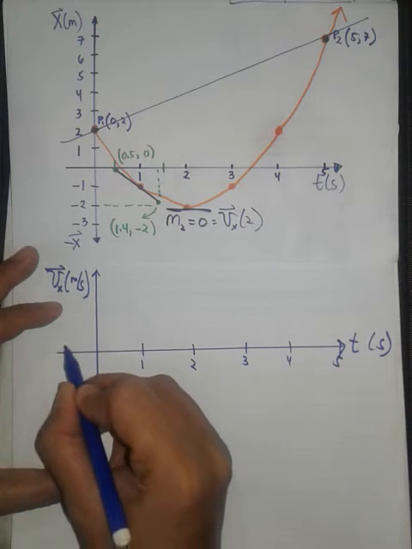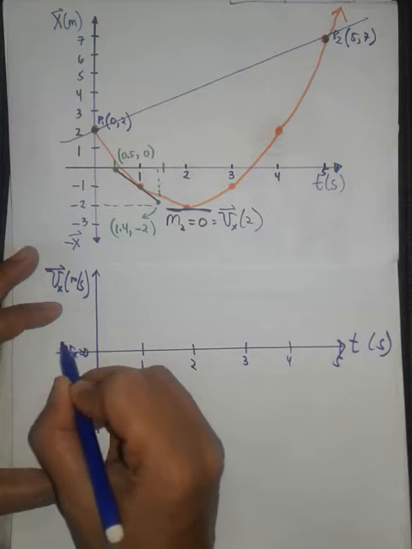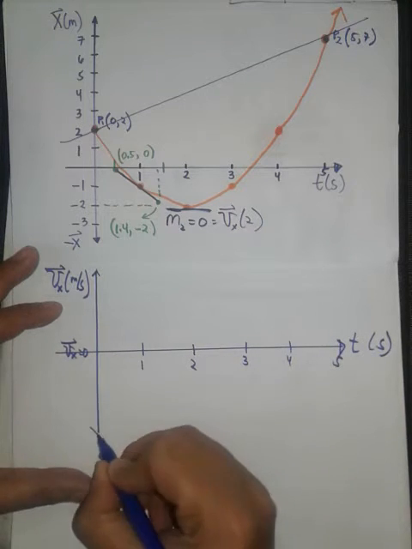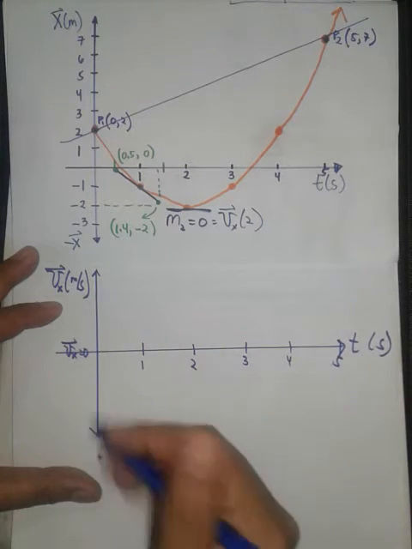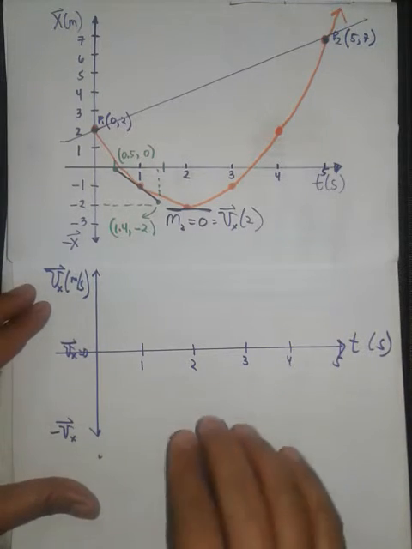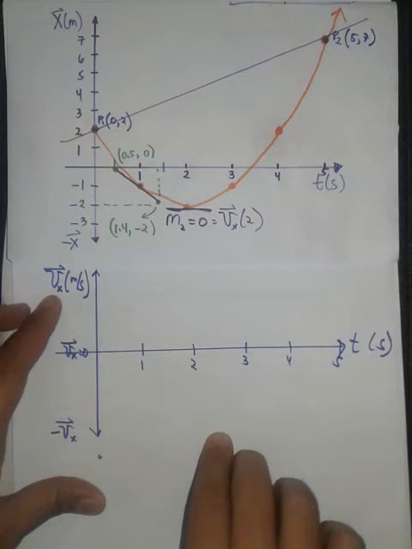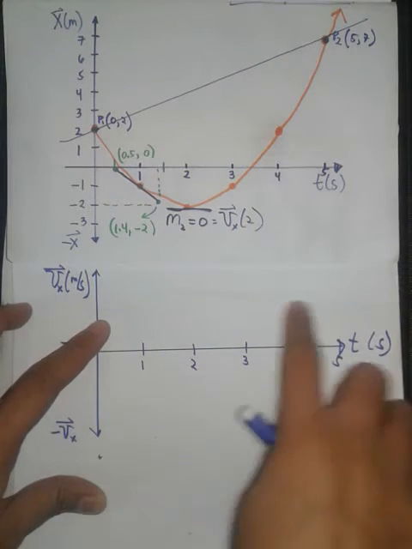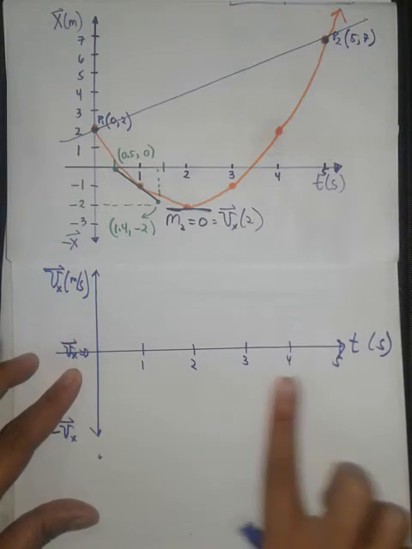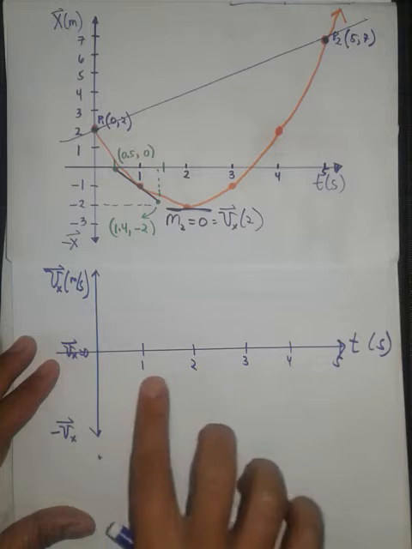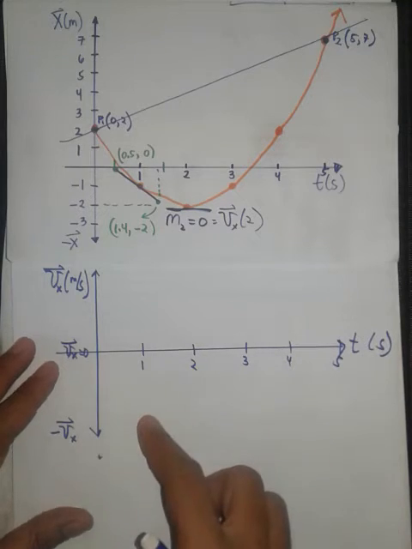So, this is where velocity along the x is 0. This entire line here, that's the zero line. And then all of the space here is the negative velocity. Meaning, if the graph is in the first quadrant of the velocity time graph, those are the times when the particle is going to the right. Dito naman sa fourth quadrant, pag ang graph mo andito, ibig sabihin, sa panahon na yan, papunta siyang left.